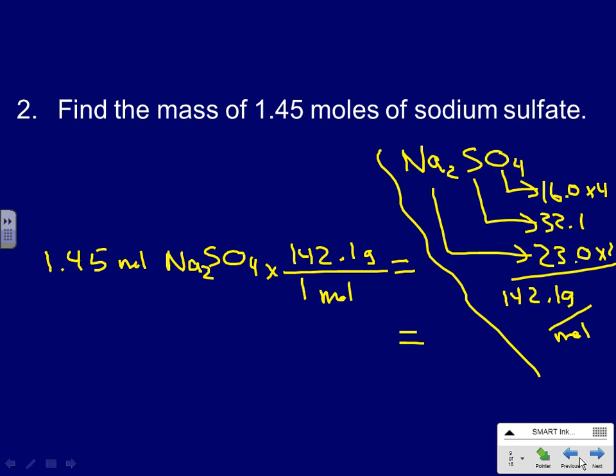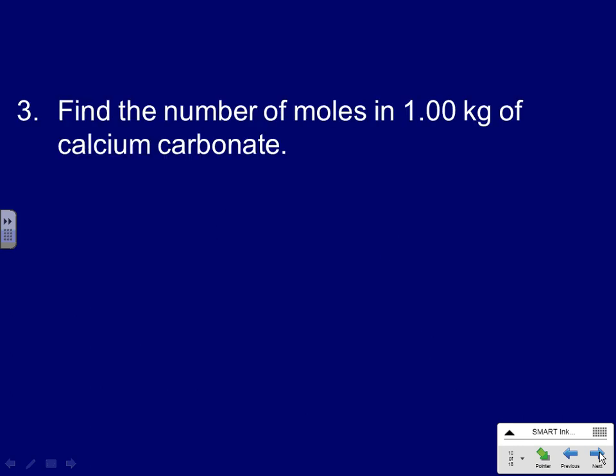206? 206 grams. And if that 6 is rounded correctly, then that's 3 significant digits. That 0 in the middle just means we have 0 tens. That's not a big deal. And technically it's grams of Na2SO4, just to be very specific. So that's how we use the molar mass as a conversion factor.